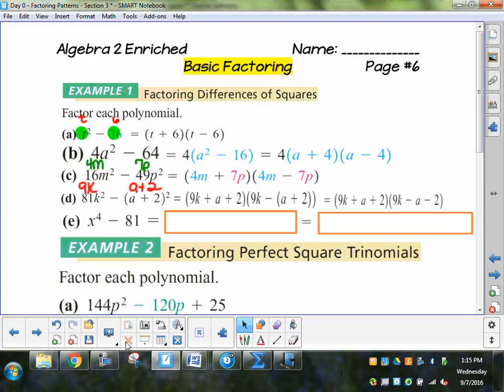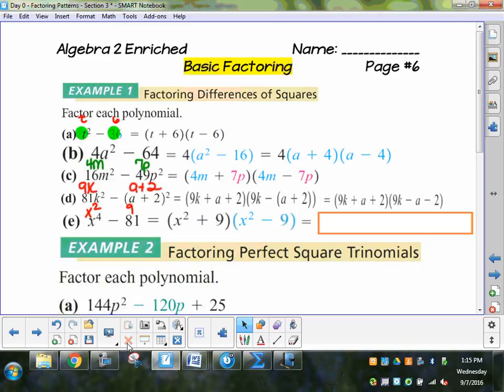Hands up, please, and you tell me what you want to do to start this. Taking this there is one person, 2. What do you want to do? Okay, so she took the square root of the left. What times itself gives you x to the 4th, and that's x squared. This is a 9. So she literally went through and did exactly what we said we were going to do. Take the left plus the right, left minus the right. So we get to there.